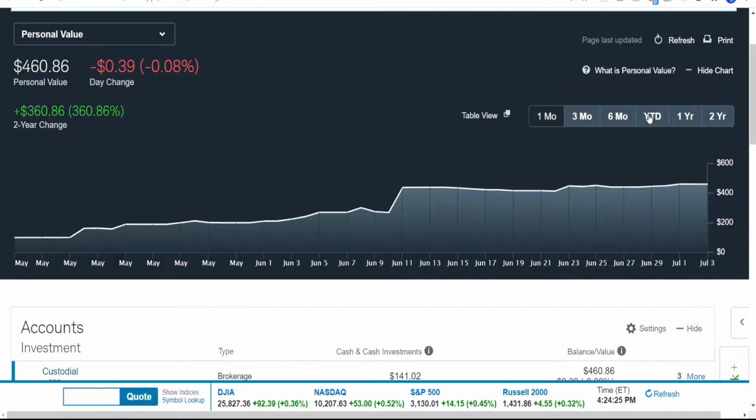So starting off, this account I deposited $425, so we're looking at about a $35 gain over the past about 47 days. So I've been trading for a little bit over a month on this account, and we have a total of an 8% gain in growth. So that's averaging about 0.2% growth every day, even though I've had my fair share of losers, red days.